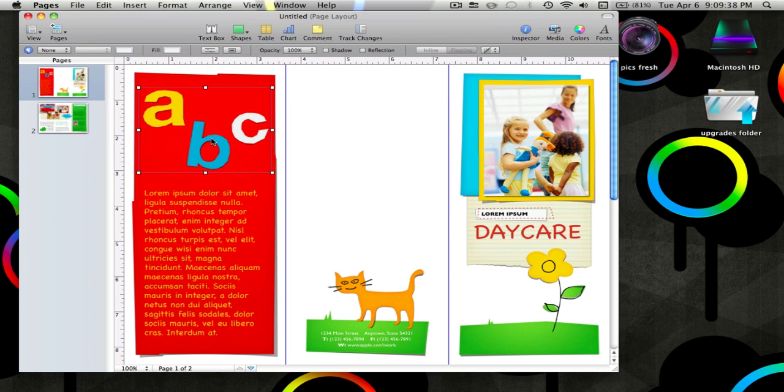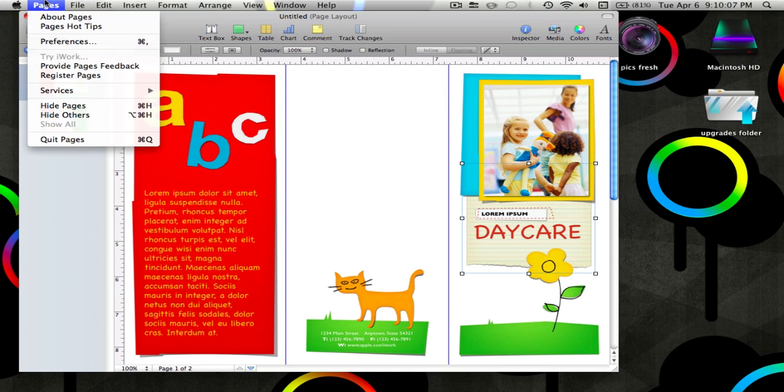But all you do is, it has the layout for you. You click on whatever, delete what's in there, and it'll keep all this other stuff like the pictures, or you can add and change it, and all you do is fill in the blanks. I think personally this is a great application because Pages gives you a little more to choose from when it comes to layouts and templates. So I'd recommend this.